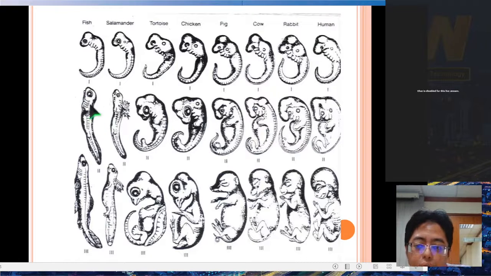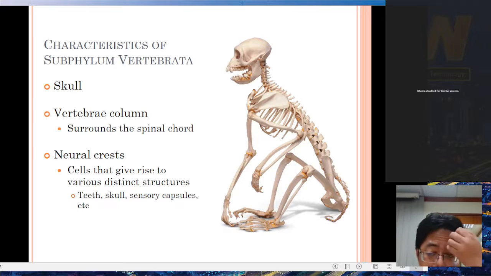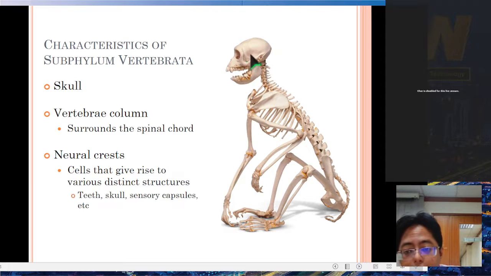Okay, fish will become longer. Okay, no arms and legs. Salamander will have this organ for the gills. Tortoise, the head will be large, and then there are small nubs for legs here. Chicken, also the same. Pig, you have 1, 2, 3, 4. Okay, cow also 4 nubs. Human also 4. And then after a while, it becomes so different from each other. Tortoise, chicken, pig, cow, all of them have become different, although all of them have the same type of shape when they are younger. Okay. So vertebrata must have a skull here to protect the brain.